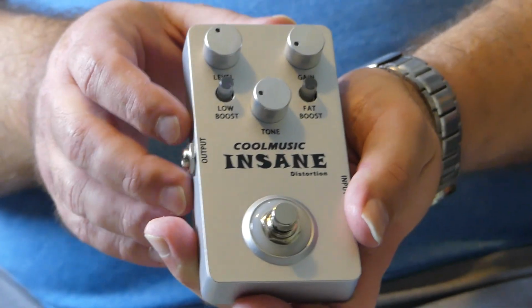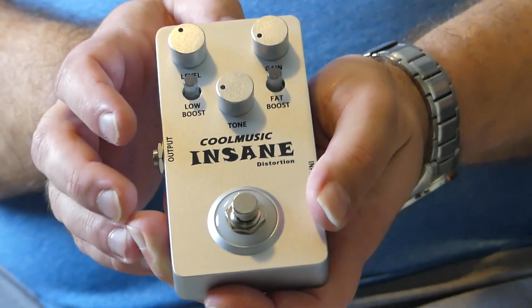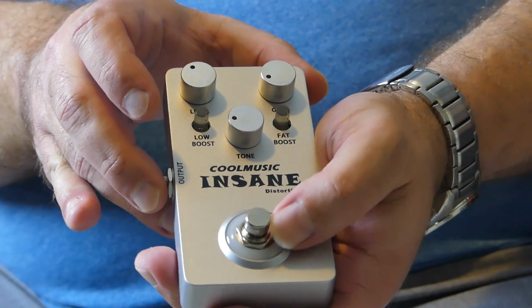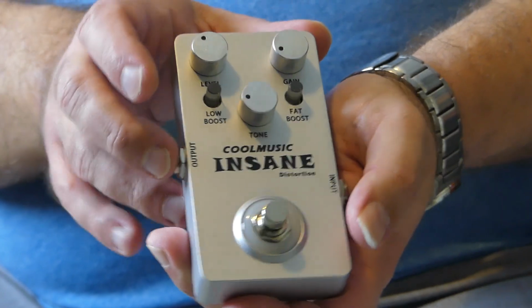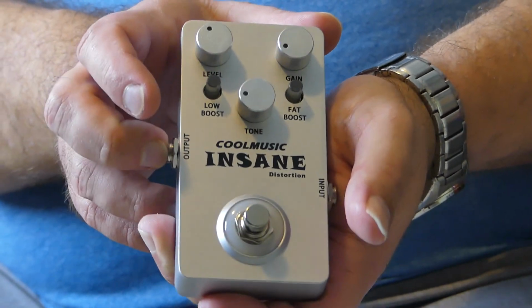you don't see them right now because it's not plugged in. But as you did see them in the demos, the green LEDs, I think, are really, really cool. Every single knob on here lights up. And then, of course, there's a great big green LED that surrounds the switch. Very, very useful on a dark stage or in a dark studio or any other low lit environment that you might be using this thing in. Very, very handy. I like it.